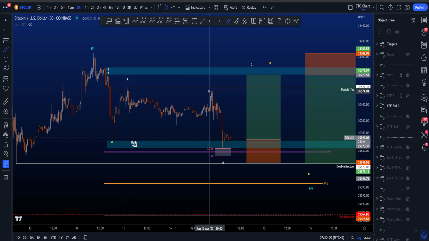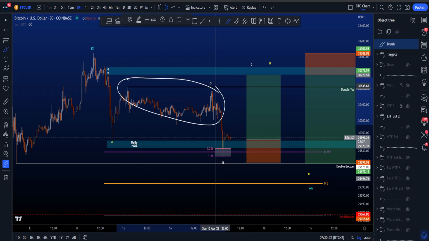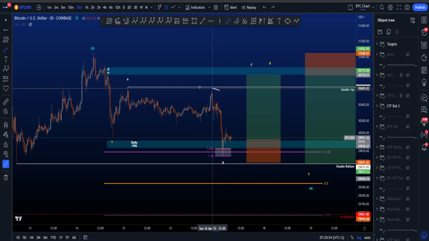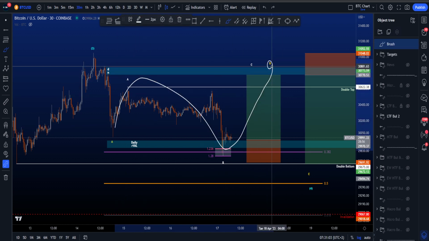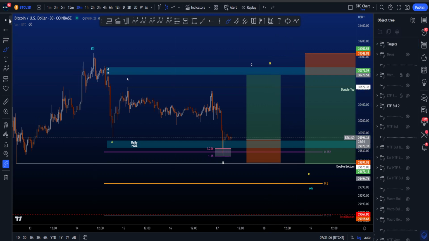So it would be quite nice if the markets are like, you know what, we're going to take the liquidity above these highs, we're going to trigger the stop losses of retail and whatnot before then going to the downside again. Because after this wave B and then an expanding flat in the yellow wave B, we're then looking for a C to the downside.